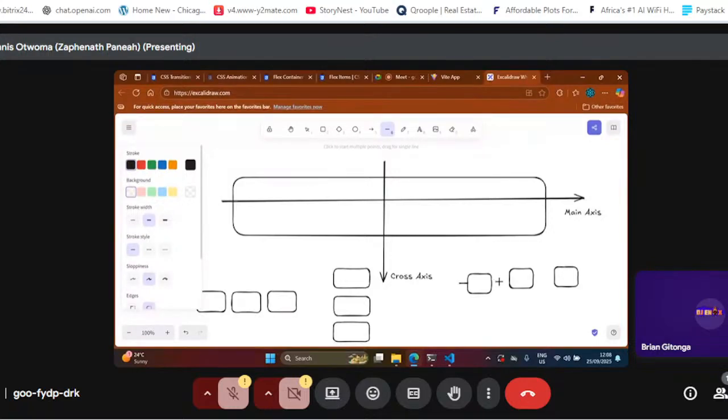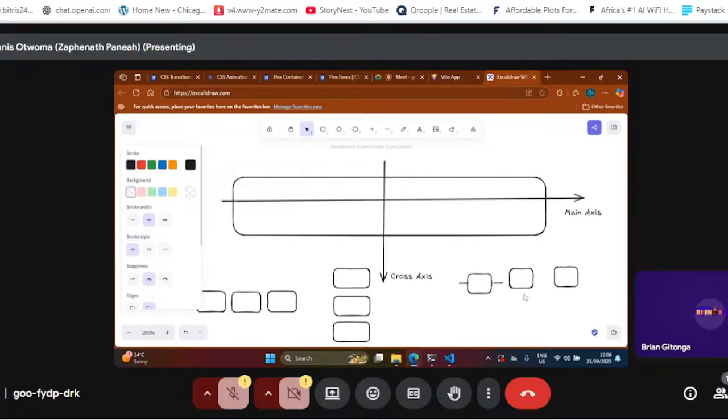So the distance around the element is going to be equal. I'm really trying to come up with something for explanation. Just a second, guys.